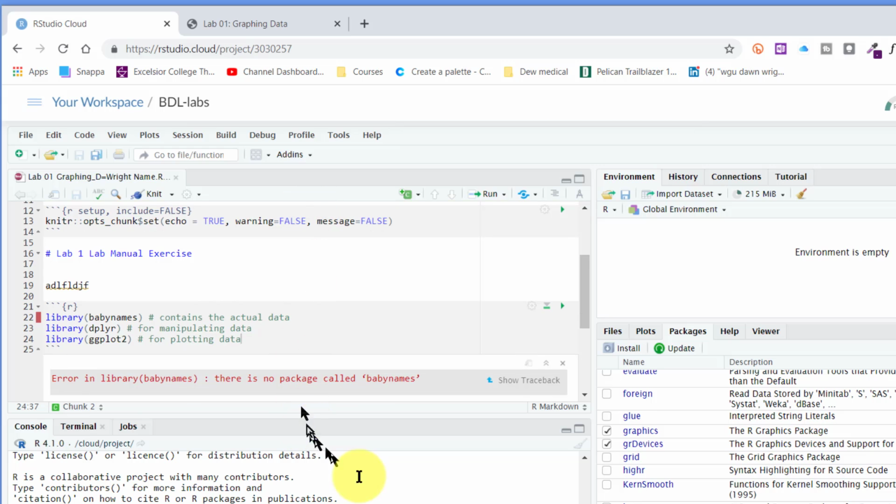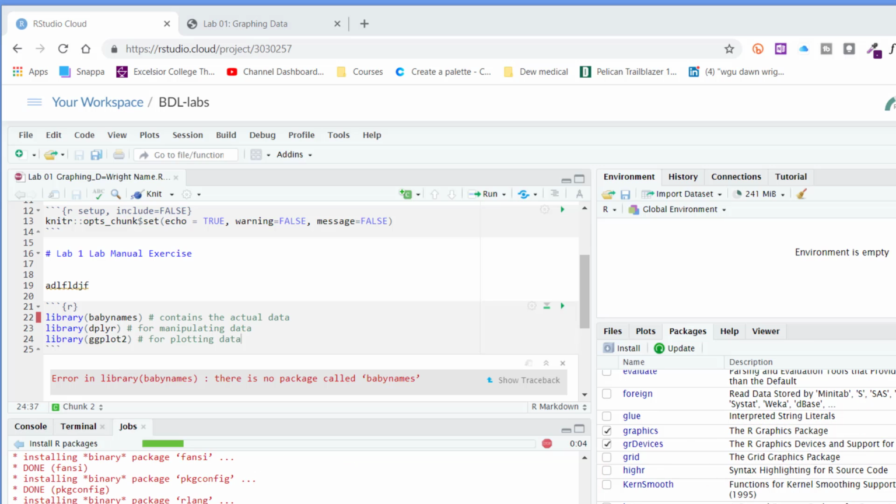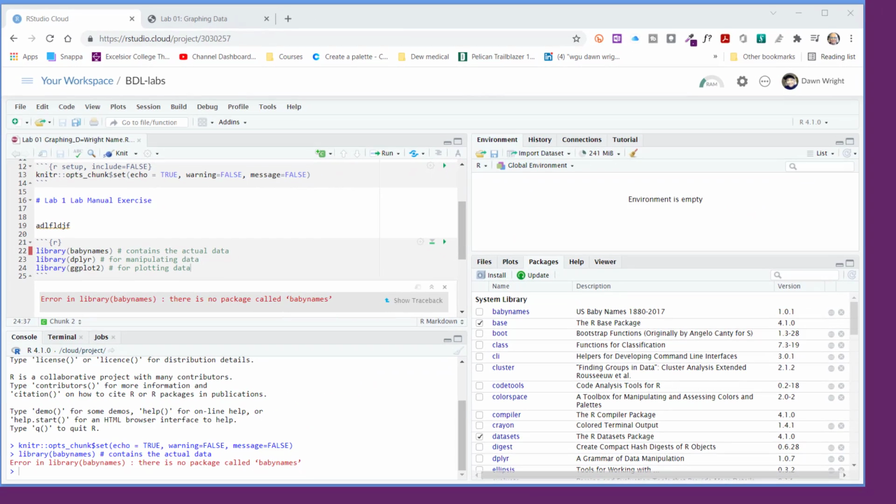And remember, it takes a while. I watch down here in the console till all of those things run. This will take probably a couple of minutes, so I'm just going to pause the video here. So we can see they're starting to install. Again, I'm going to pause because it may take quite a while.